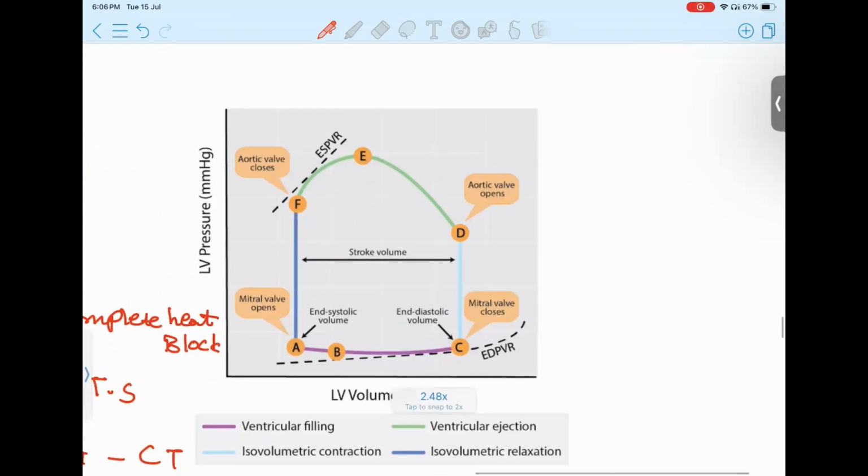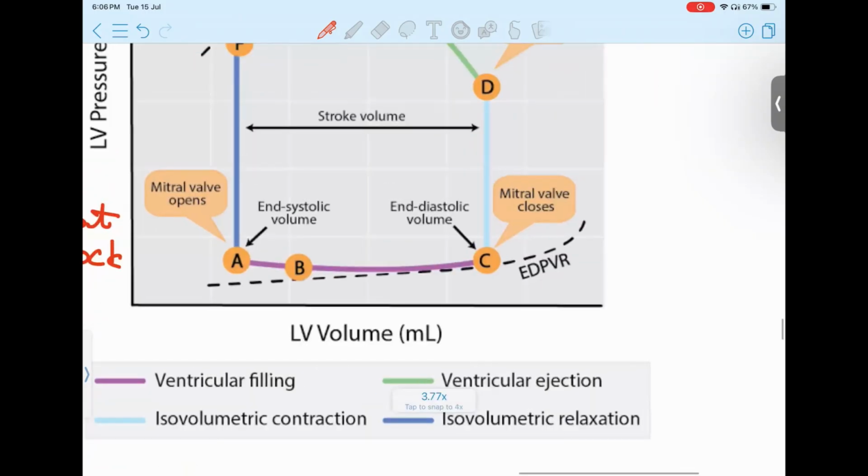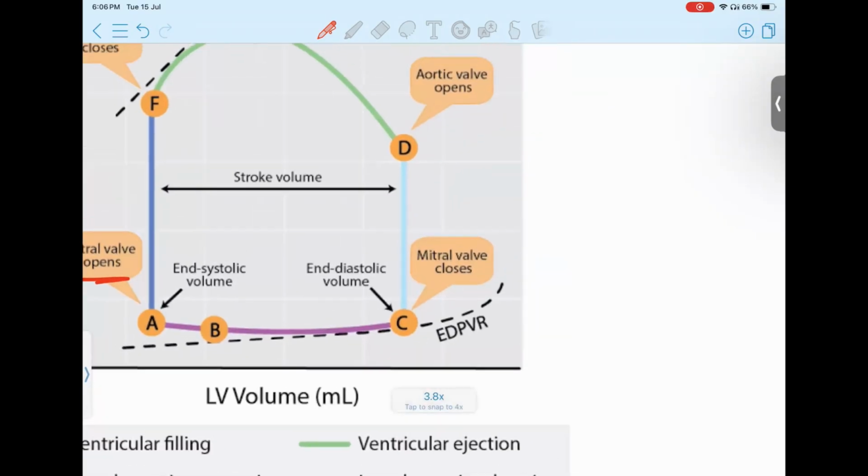Next, the pressure loop graph. The pressure loop graph is also a commonly asked question. Here you can see how the pressure loop graph is formed. Basically, once the mitral valve is opened, this is going to cause increased pressure in the ventricle. So the end diastolic pressure will be increased here. And after that, the mitral valve will be closing here.